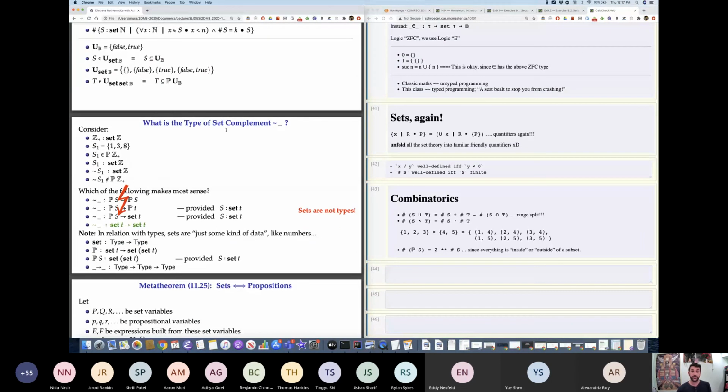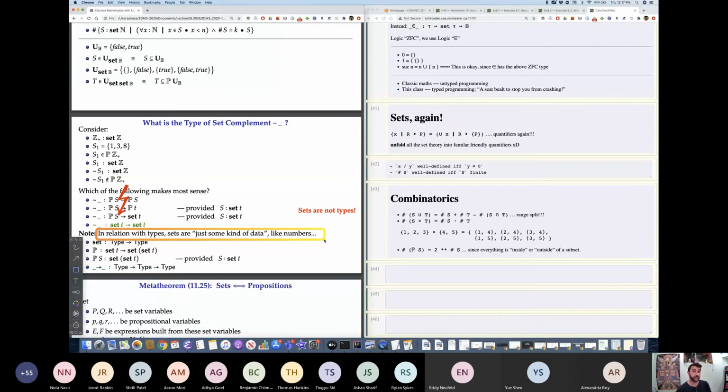So if we want to consider set complement, the way we would type it is to say take sets to sets. It doesn't make sense to talk about the complement of a type because a type is not a set. Here's the key phrase to have: sets are just another kind of data. They're like numbers. When you say I have a number 5 and I have the type of the number 5, which is the natural numbers, you can add 2 numbers.